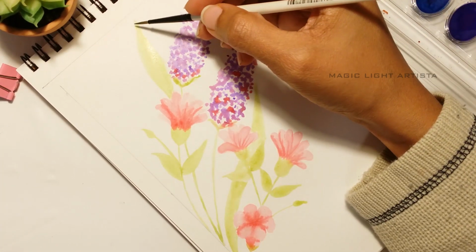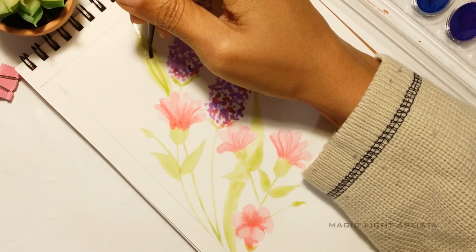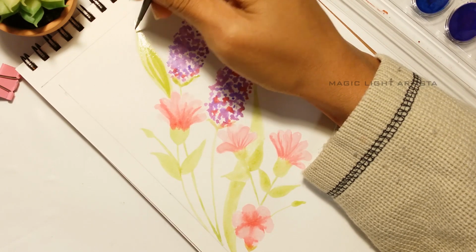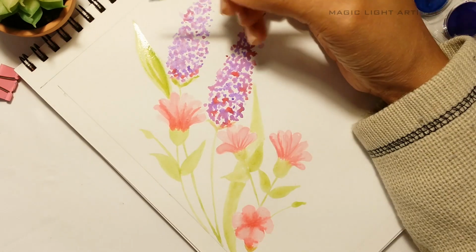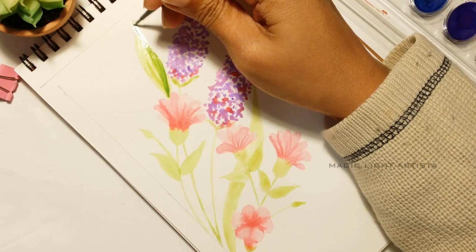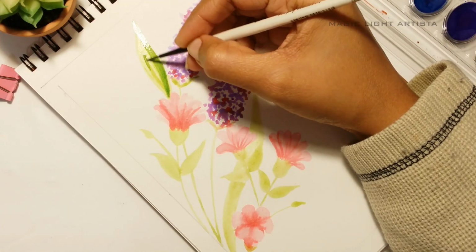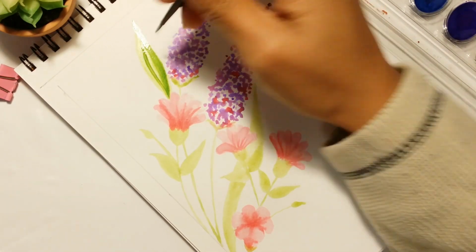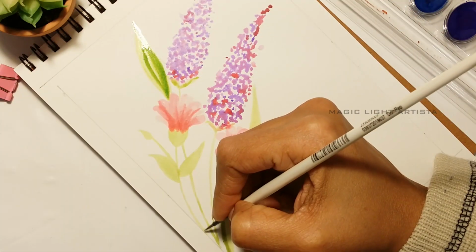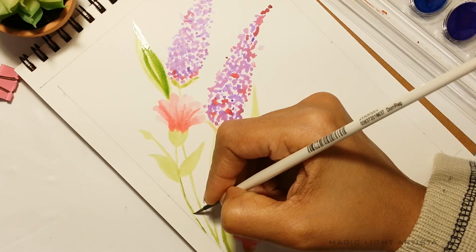Next, for the shading of the greens, I'm going to use a darker shade of the green I used earlier to shade the leaves. I shade it a little bit at the bottom and the side, so it gives the 3D effect. I'm gonna do the same to the stem as well, so that the stem won't look just like a flat line.